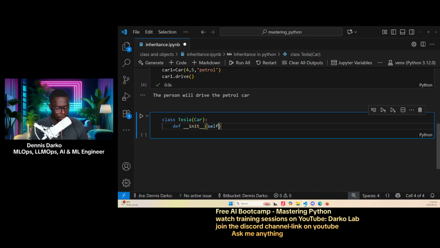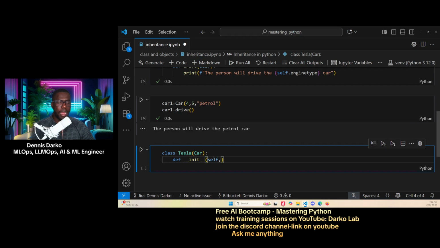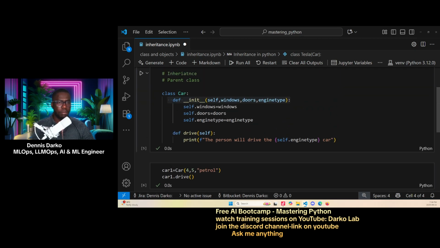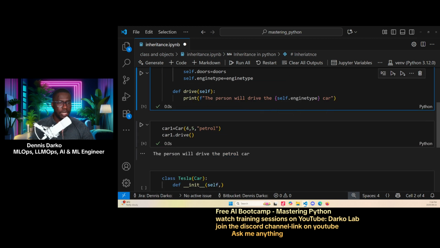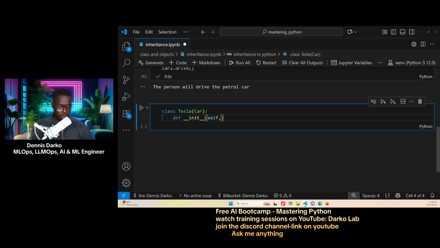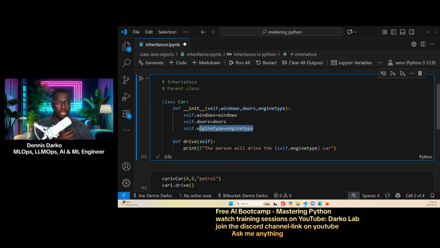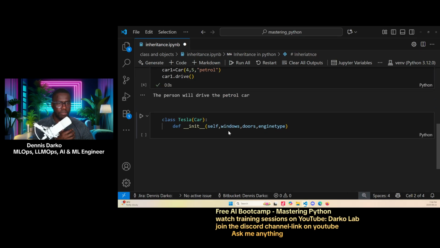Now here we are going to pass all these parameters inside this one here. But we will be using self and all that here. So see the difference. We are saying that this constructor is for this particular Tesla.